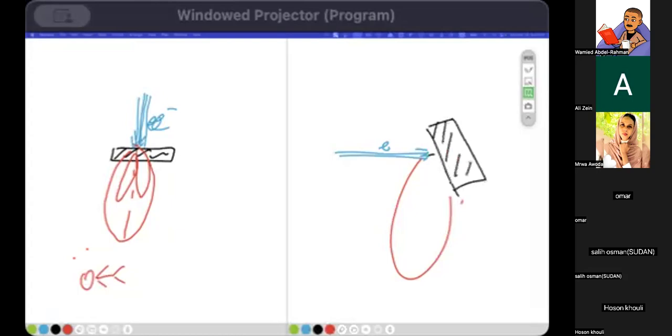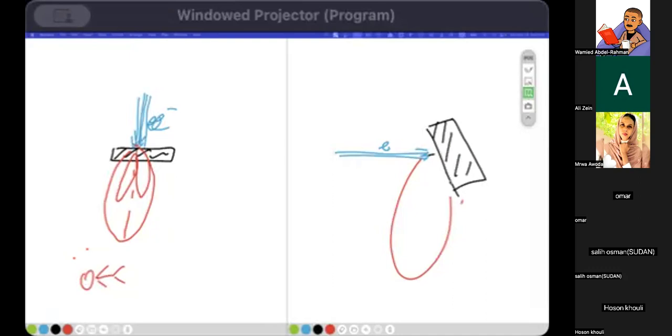Now the question is, what do we want to use these X-rays for? We want to use them probably for something related to a patient. Then how are we going to place the patient? Because we want to place the patient in the position where we're getting the maximum number of photons.